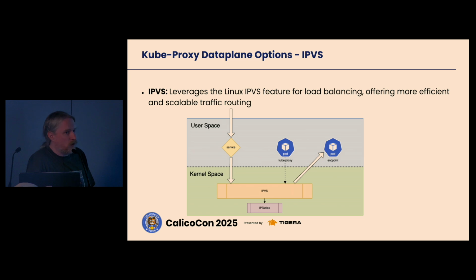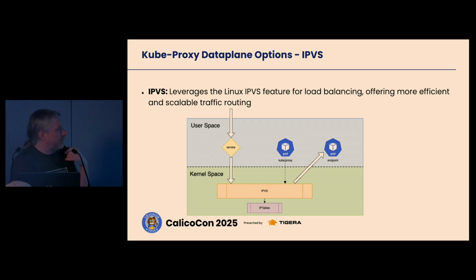Now the next mode that we have, and one of the two modes before 1.29, is IPVS. The theory behind the packet matching is pretty much the same. Traffic is coming in destined to a Kubernetes service. Kube-proxy at this point programs IPVS as opposed to iptables, and IPVS does that service matching and then shifts it off to the endpoints.